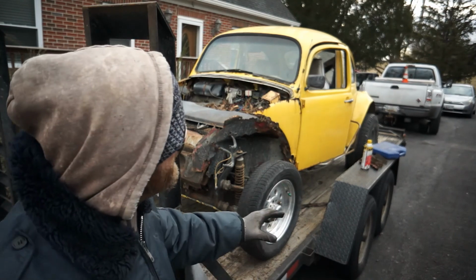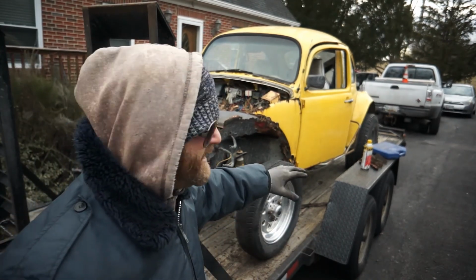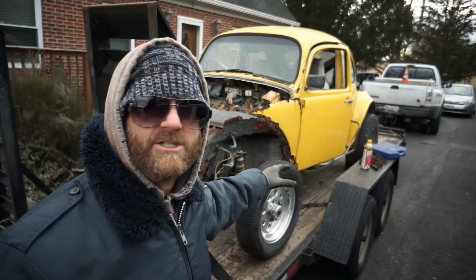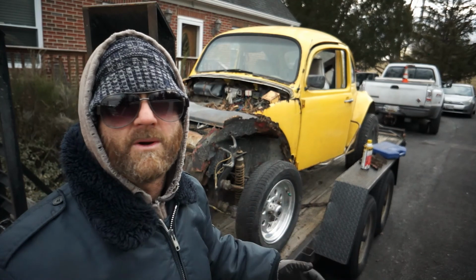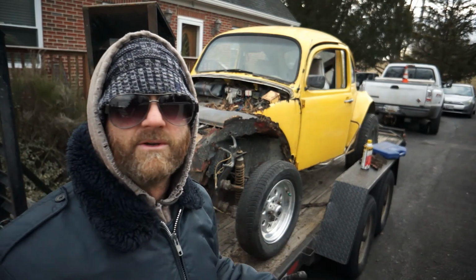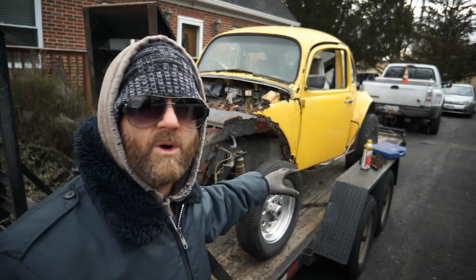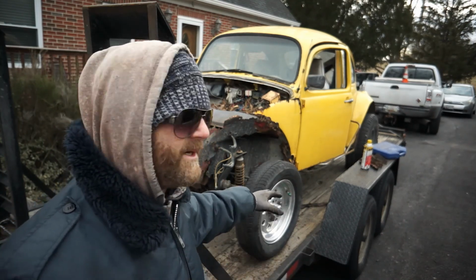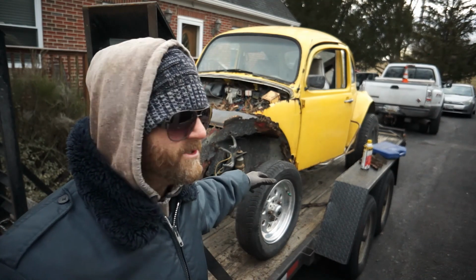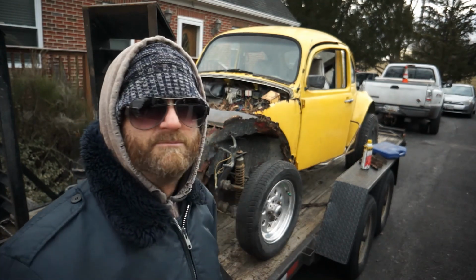So if you're not ready to rebuild them now, just take those dang brake shoes out of there and the hubs will spin freely. So when you're ready to rebuild these, at least you can get all the hardware. You can order all your parts off of eBay or Amazon or a local Advanced Auto, whatever store's near you, you get all your parts together, and then you can roll this thing around where you want to work on it. But until then, you can't even move this vehicle around. You and your buddies are going to drag it with a truck, or use a tow truck or whatever it is, and you're just beating it down.